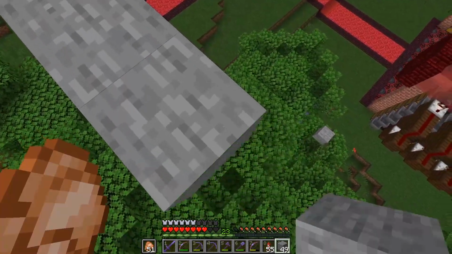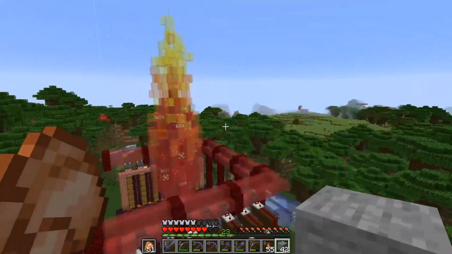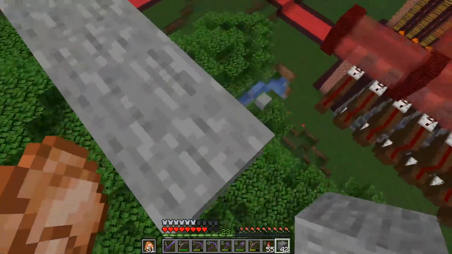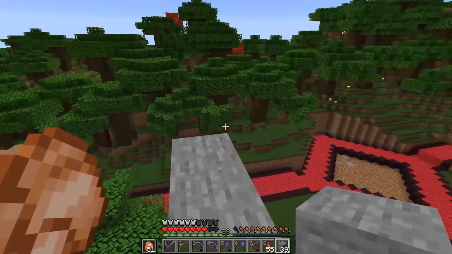First though, we need to work out how we're actually going to build this farm. Now I have a pretty good idea, and it's very similar to how we did the witch farm. Yeah, so we're going to be doing trapdoors with water for this one, and I think that could work. Hopefully it'll work. We'll see how it goes.